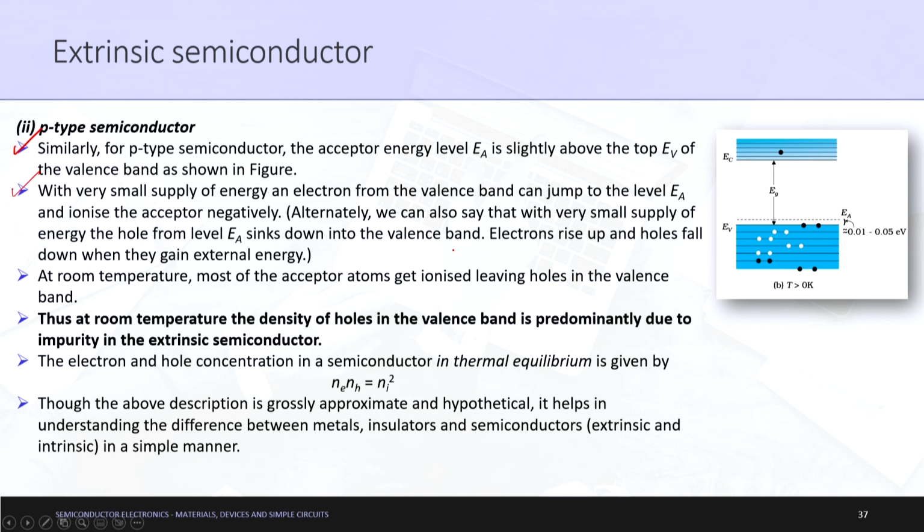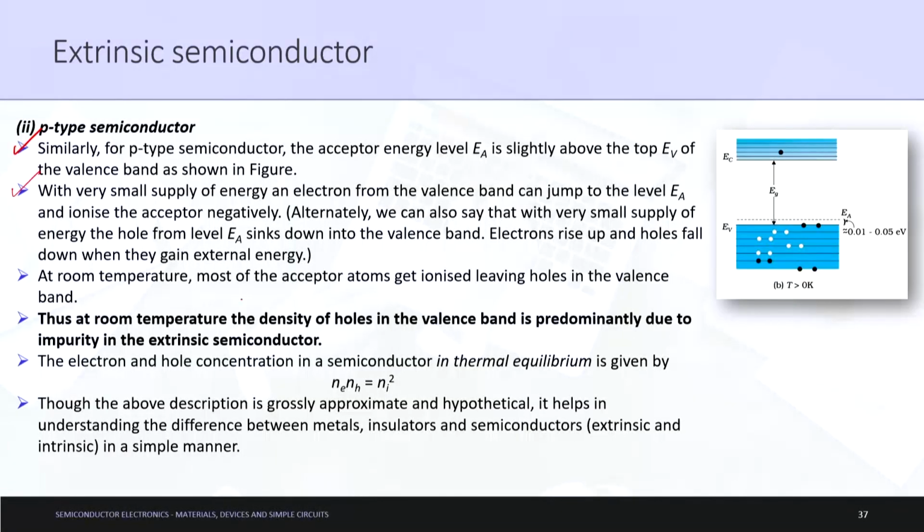the valence band. So, one way or the other, we can say that the electron has moved from below the band to above the band, or that the hole has moved from above the band to below the band. Just to explain again so that no confusion happens, either the electrons are moved from the below band to the above band, or the holes are moved from the above band to the below band.